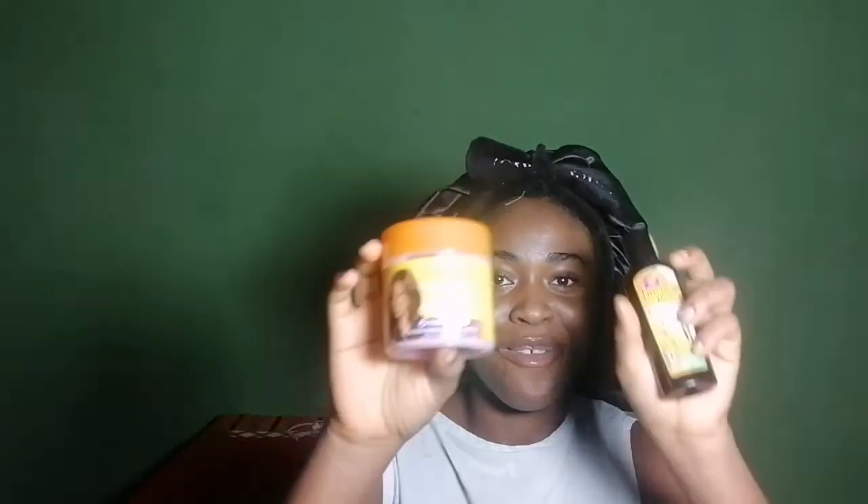So without blabbing too much, let me just tell you how I grow my edges. These are the two mighty products I use on my edges that have helped me grow my edges back. I take a little quantity, apply it on my hair, and I focus on my edges.